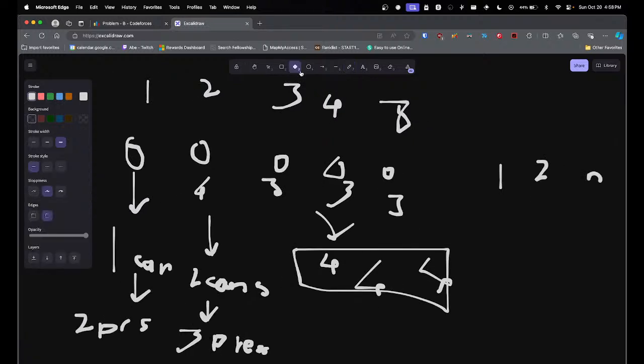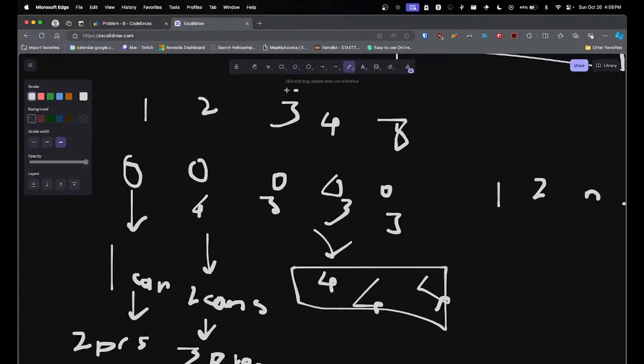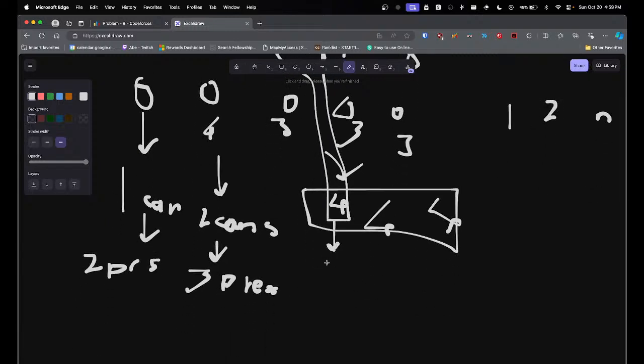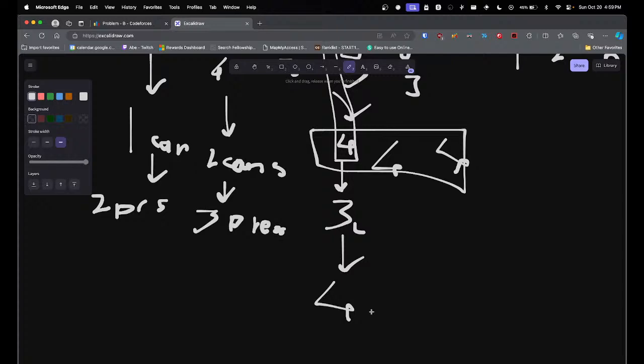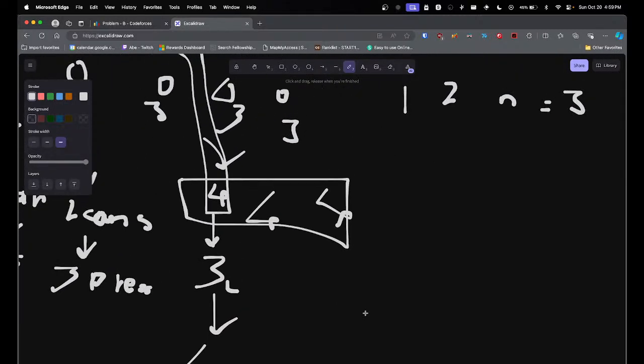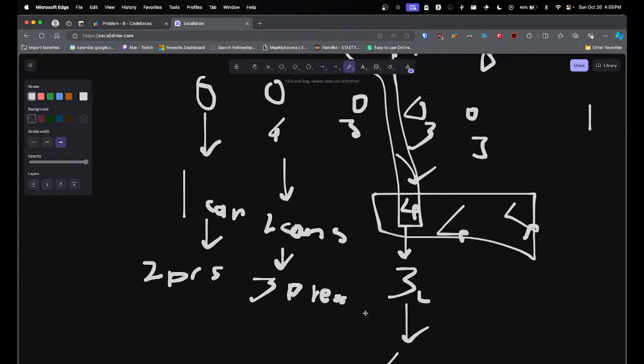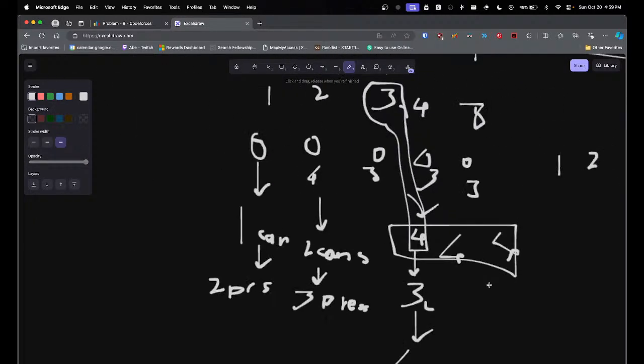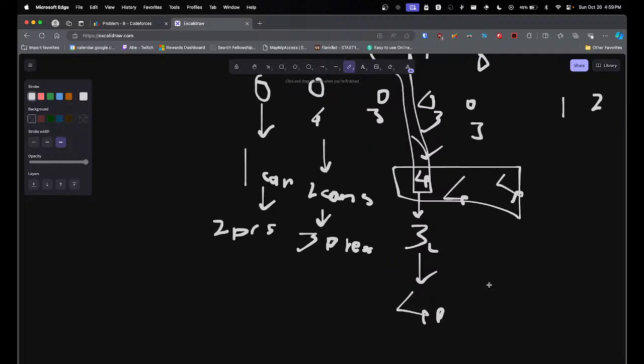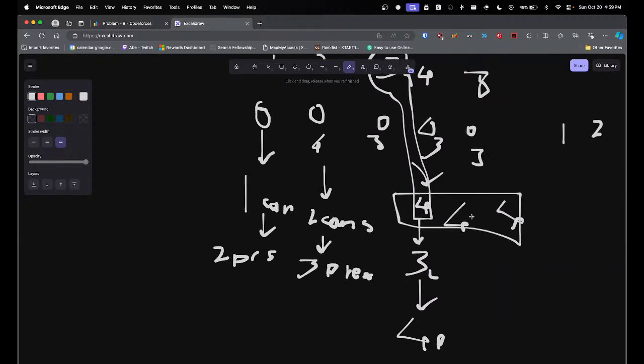Now once again, I see that I'll get only three cans out of this, correct? This is the mapping. I'll get 3 cans. And how many button presses did I take? 4. Yes. So that's it. You basically keep assigning these values.